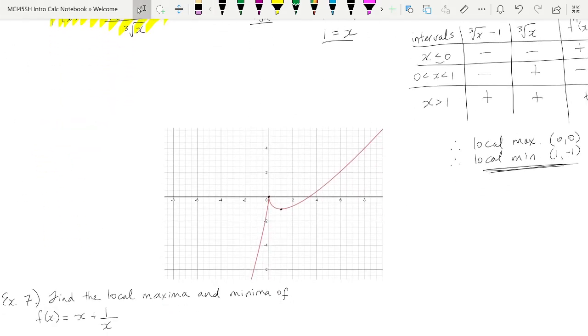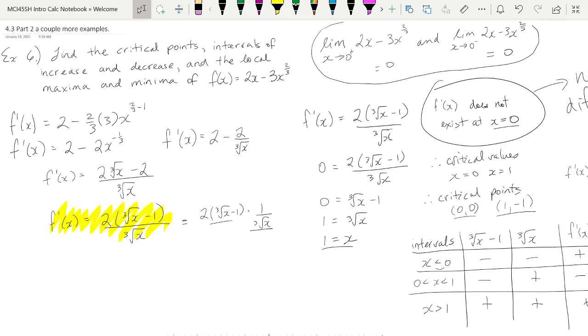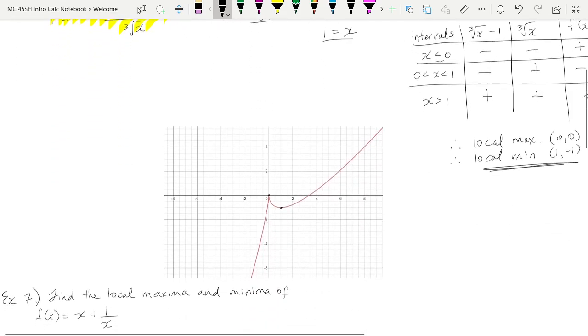The problem here is that in the original equation you're actually not dividing by 0, right? It's not really a division by 0, so it's not an asymptote. It's not that x can't be 0, but I can't differentiate it there. So it's not an asymptote, it's a cusp. Cool. So that was example 6.